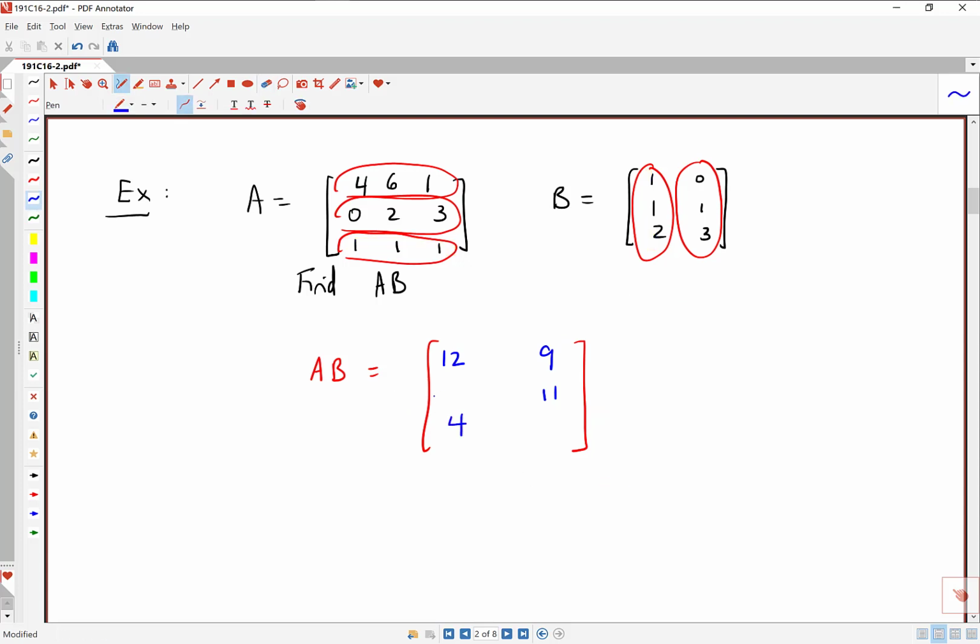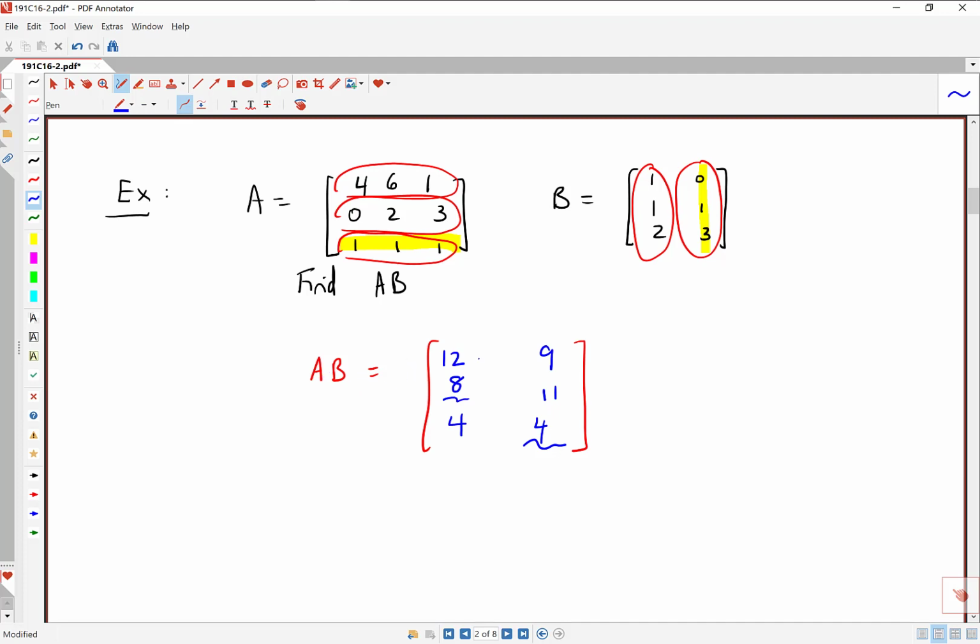So if we were to fill in the other details here, in row 2, column 1 position, you'd be doing this dot product here, row 2 with column 1. So that's going to give us 8. And if we wanted this entry in the bottom right-hand corner, well, we'd say that's row 3, column 2 position. So we would highlight row 3, column 2, do that product, and that's going to give us 4. So there we have our very first example of multiplying two matrices together.